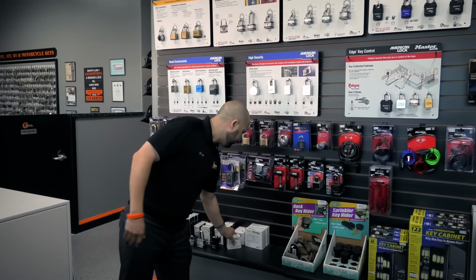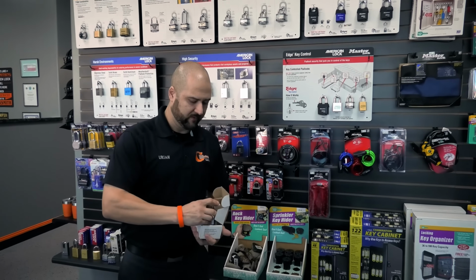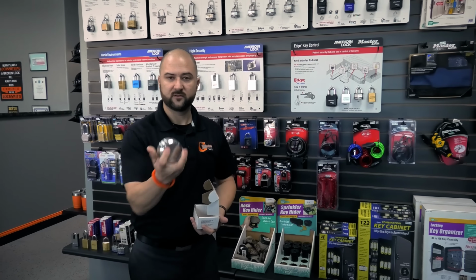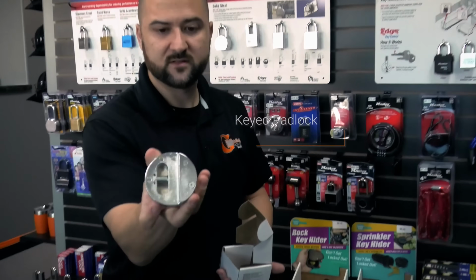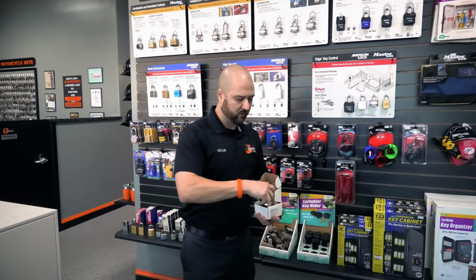And one more thing, here's another. We call these hockey puck locks, or puck locks. It's a hidden shackle. So you see this, but behind the scenes, there's the shackle, and it moves back and forth with the key. So that's another one. It's called a puck lock.